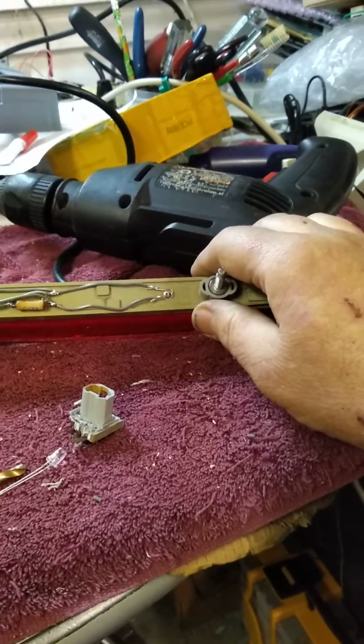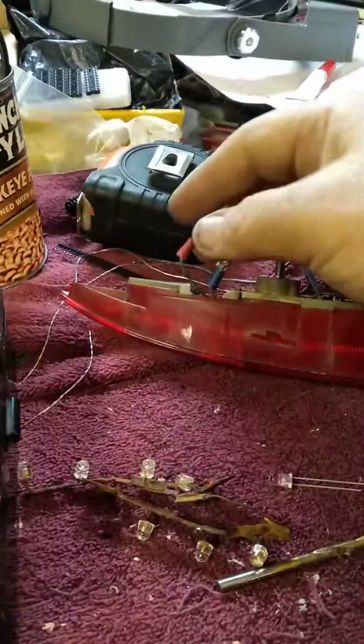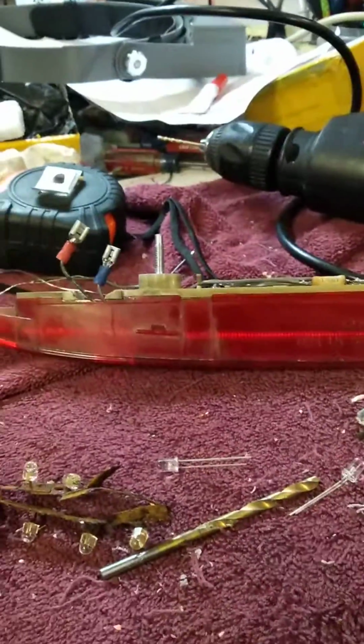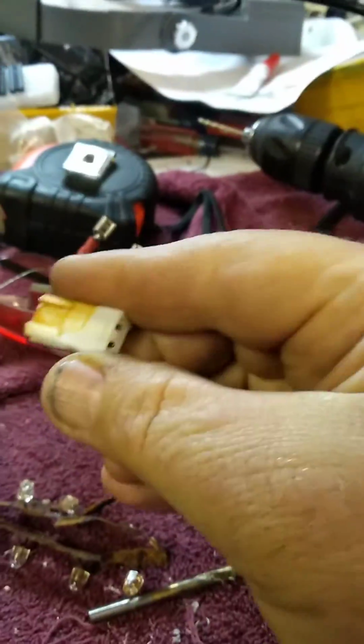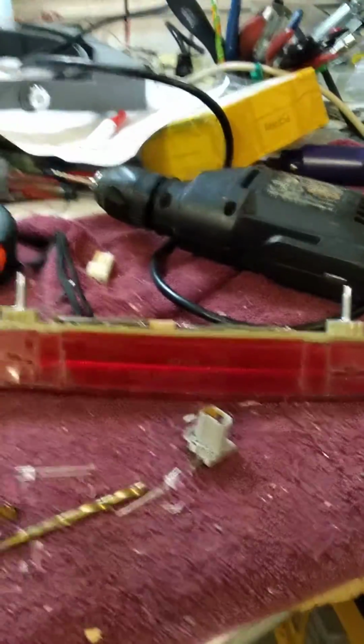and hopefully that's good enough. But that's what I'm going to do today, and you can see I used just generic automotive type connectors to wire this up. I cut out the old connector because it looked burned up. This is the old connector, it's burnt, so I just cut it out and soldered in some new connectors. But that's what we're doing here.